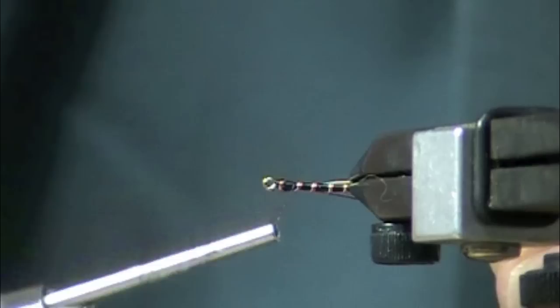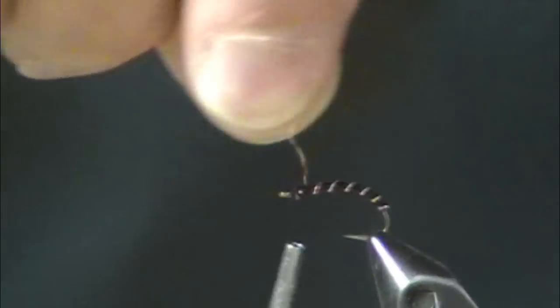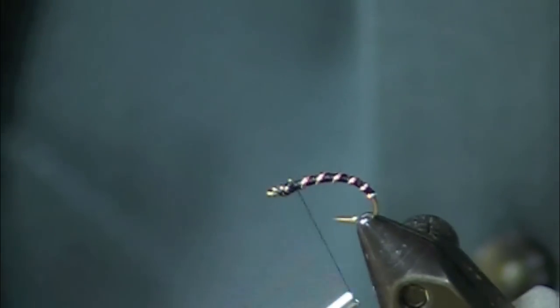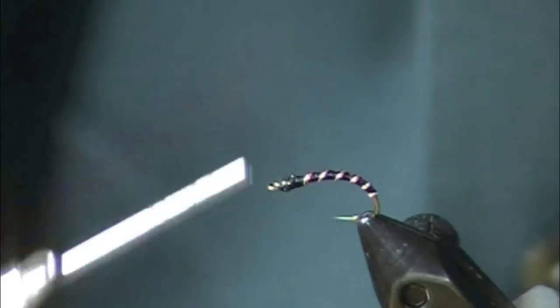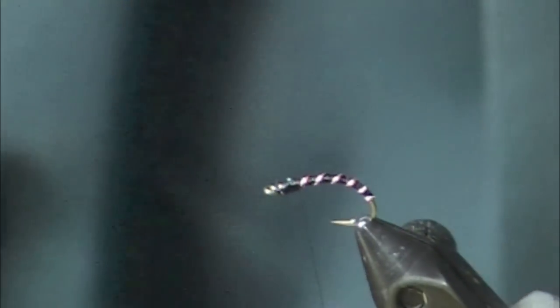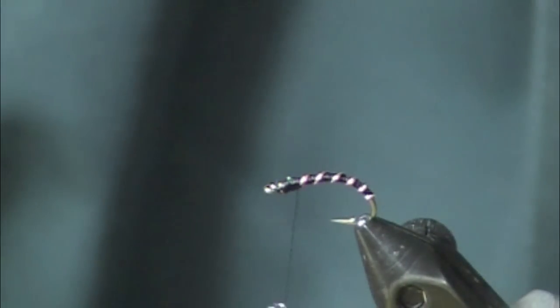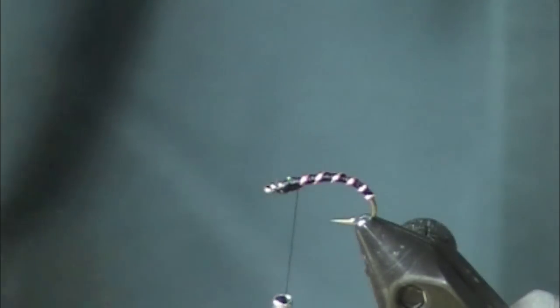I'm building up the thorax here a little bit. Wrap these. I was told that always does a better job than cutting them. There we go. Now I'm going to build up a little bit of a thorax, and you're saying, where's the weight? Where's the bead? How is this going to go down? Well, you either let it sink, let it take a little time, or you get a small, really good quality ball bearing swivel, and you tie your fluorocarbon from here maybe 2 feet up to a swivel, and then you tie your leader material to the swivel, and the swivel will take it down.